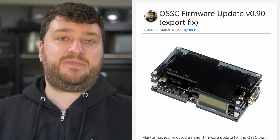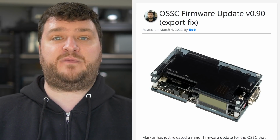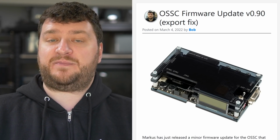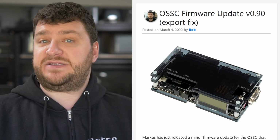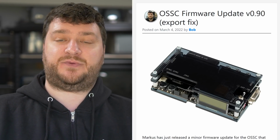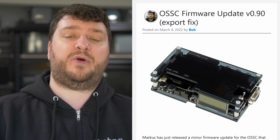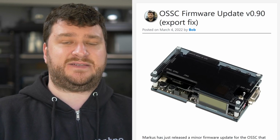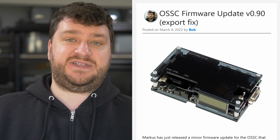If you were one of the people that upgraded your open source scan converter to the firmware that allowed for profile exporting and you were having problems, there is a new firmware update for it that should fix any issues people were having. So basically, Marcus added a firmware update that allowed you to export any profiles that were on your OSSC, which is helpful for people that create them with the remote, and it's even helpful for people that go through and set phase for all their consoles, and now they have a backup that they could have in case they switch OSSCs or whatever else.